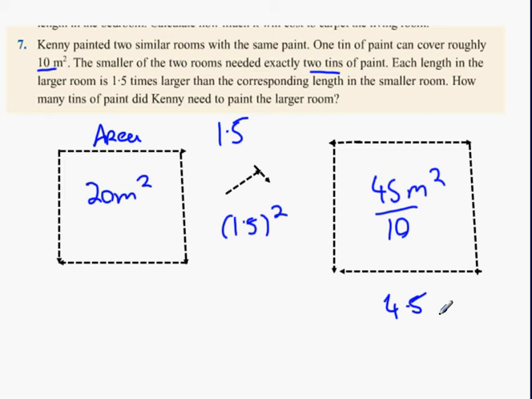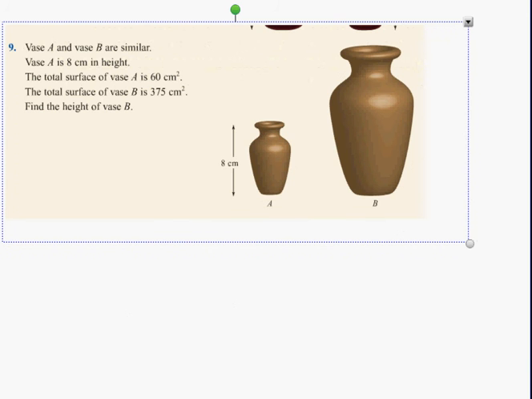Yeah. Now, what you could have done potentially was, you could just get your 2 tins of paint and multiply the answer by 1.5 squared, and you can get 4.5 straight away. I would personally work it out that way. Yeah, I agree with you, but otherwise you're just taking stuff out. Yeah, I like to explain it properly as if I was doing the job myself. Now, number 9. Many painting jobs.